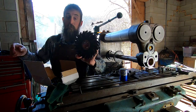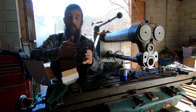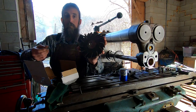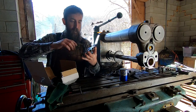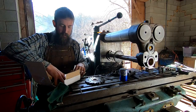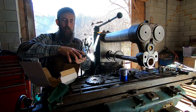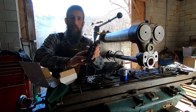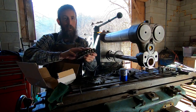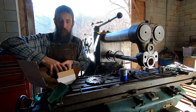Now this cutter is freshly sharpened, and had the peel coat on it. I just pulled it off. It is a Niagara cutter, so really nice brand. It's a 6-inch cutter, and it was given to me along with these other 3 cutters here, all Niagara cutters. These need sharpening, but these are great cutters. I can't wait to sharpen them up and use them.